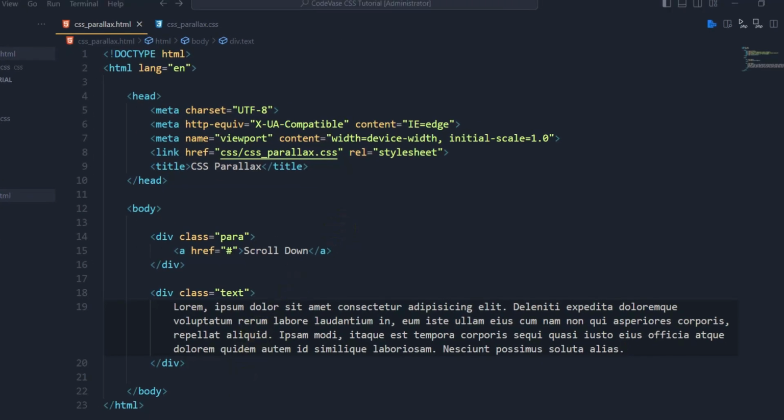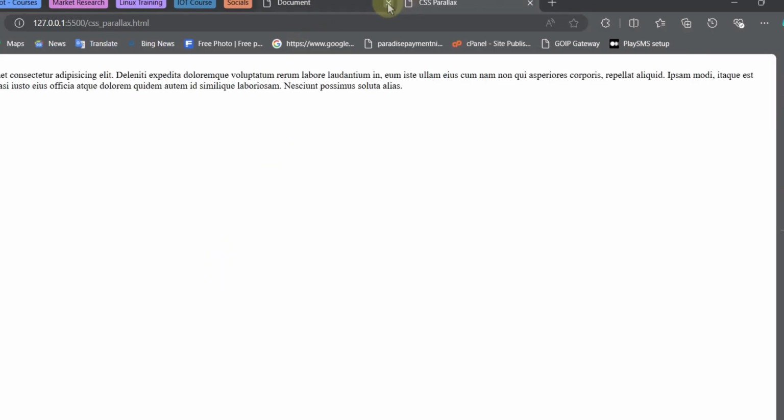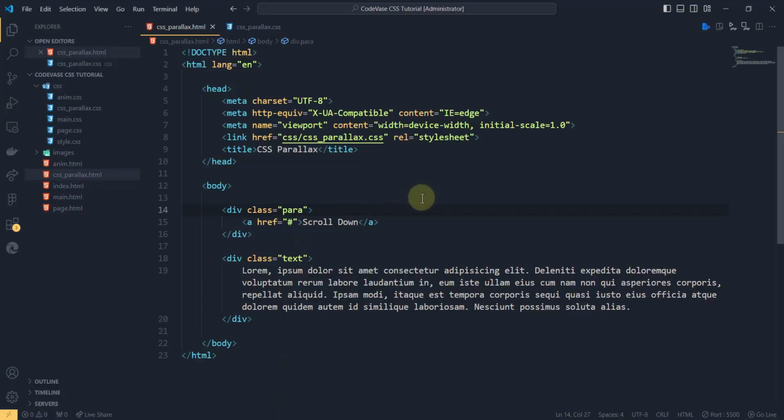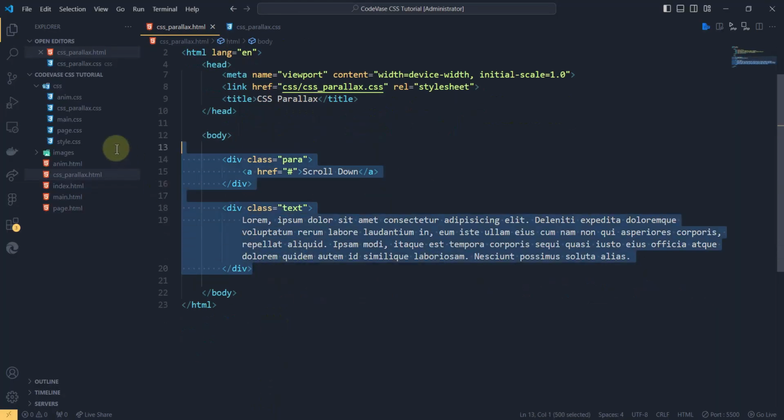So this will just do this in our web page. Oh, sorry, I forgot to open with Live Server. Close this, and this is what we'll see. This is what we get. Nothing too much, just pretty basic. It doesn't look like much for now, but trust me, when we are done, it's going to be amazing. Now let's duplicate this. I'm going to copy these two.